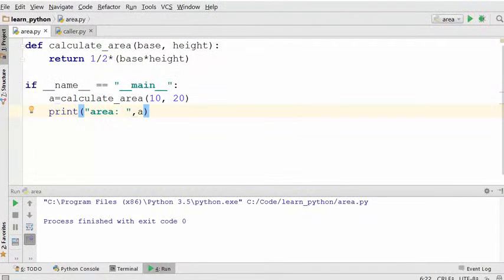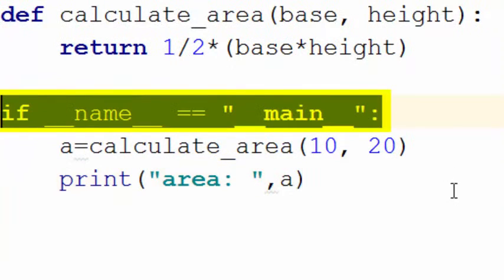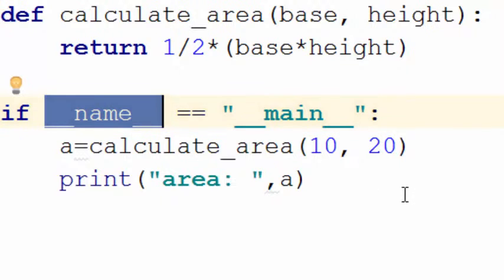Today we are going to talk about a very interesting topic. If you have looked at Python programs, you might have noticed this line, and this is very common in any Python program. Let's see what this is. It is saying if __name__ == "__main__". Let's first check out what is __name__.